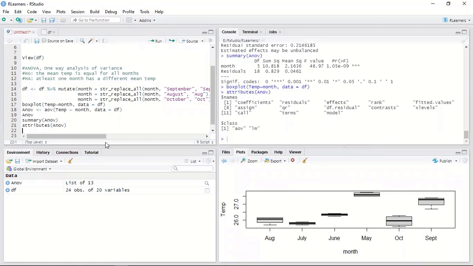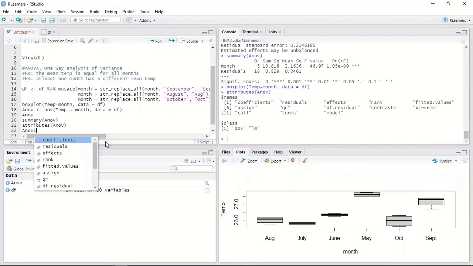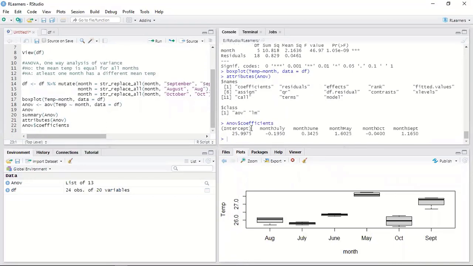So we can say Anov and then use the $ sign to extract whatever we want. So maybe we want coefficients. The coefficient for the intercept was 25, and the coefficient for the month of July was 0.19. Month of June, for the coefficients, you might want to get the coefficients for the month, not the coefficient, but the residuals.